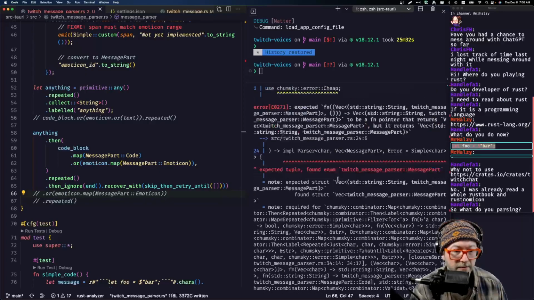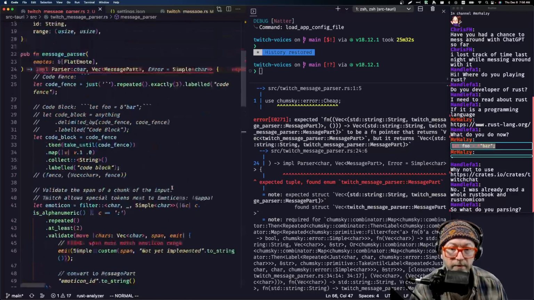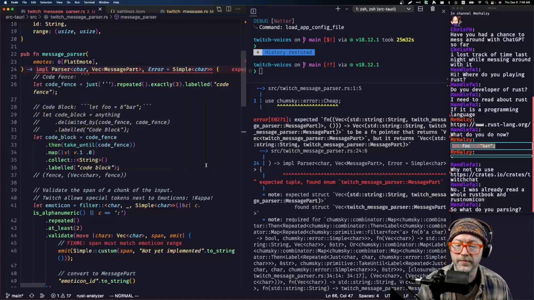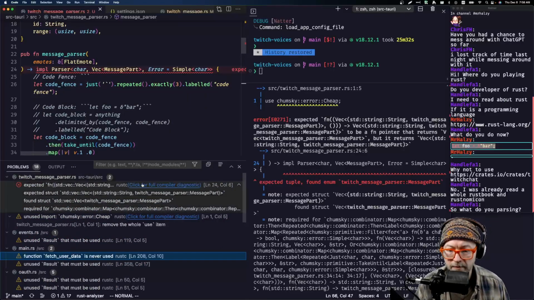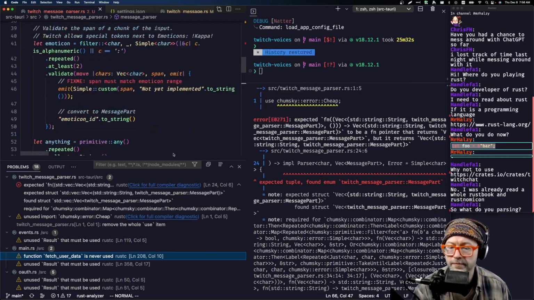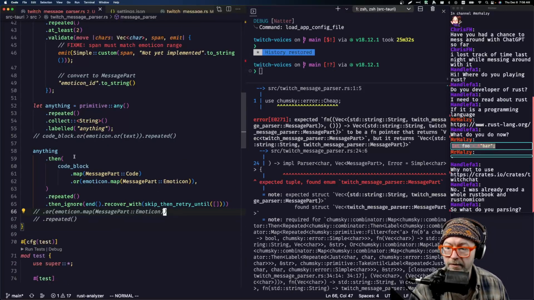Telling us that it'll go on forever. Oh, there's an error. Expected. Oh, I see. Saying that we're going to get a tuple back because of the then.